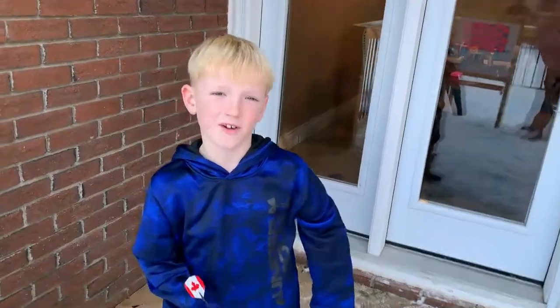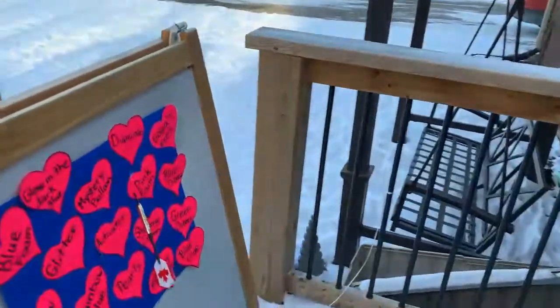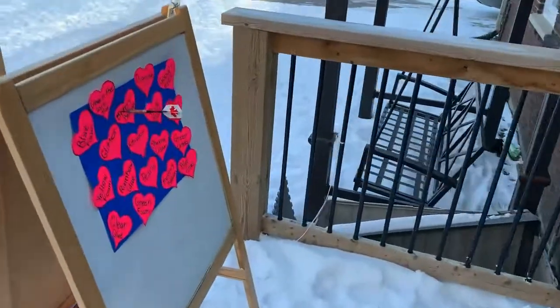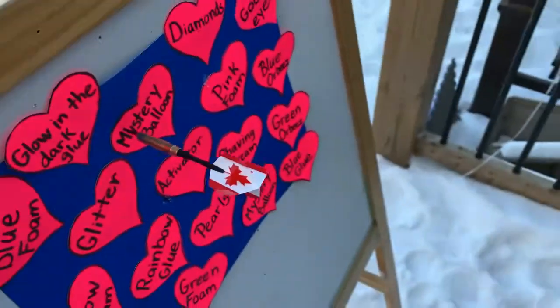I'm really hoping for activator or glitter. I'm gonna go for activator. Oh. Pink foam. Shane already used it. I already used it. I gotta shoot again. Mystery balloon. Oh my god.